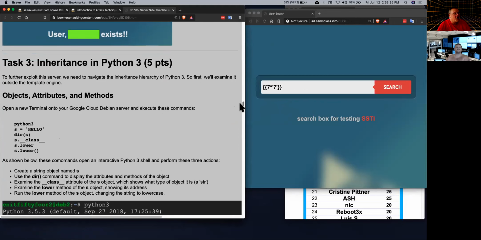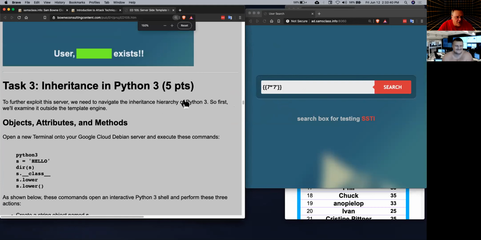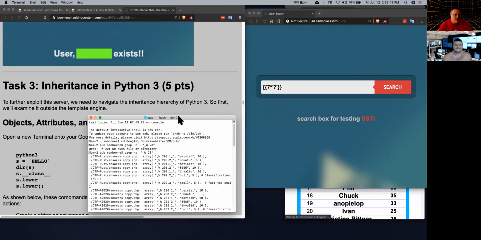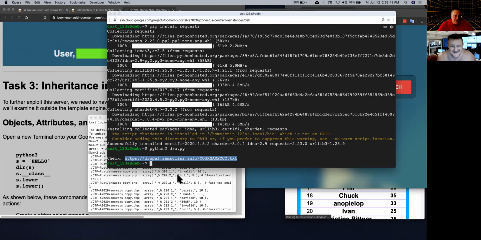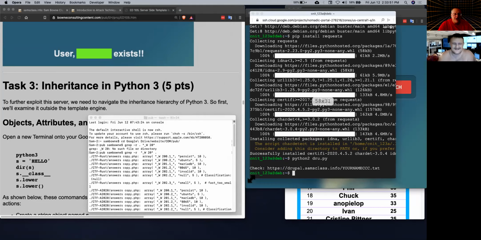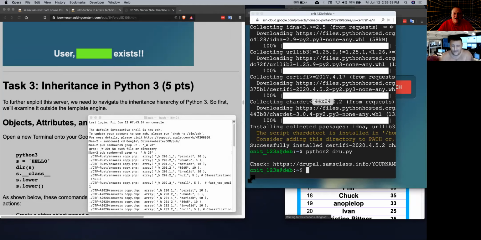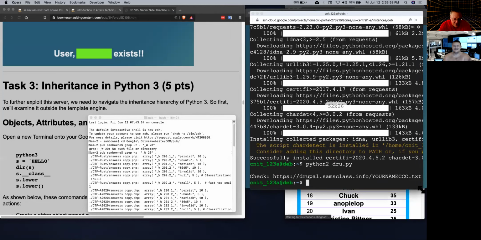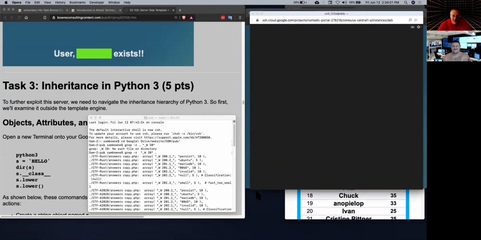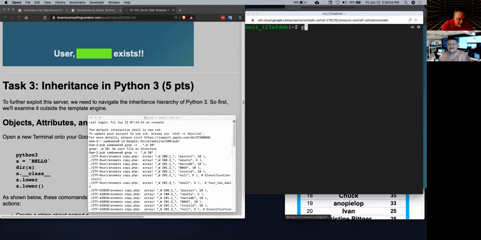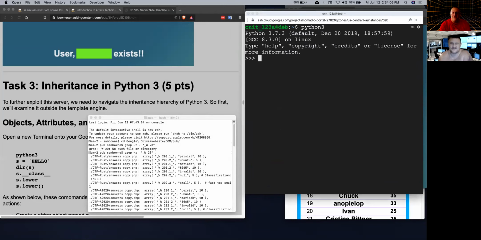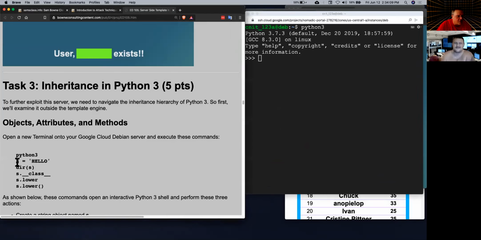And now let's talk about inheritance in Python, which is mind-blowing. So I'm going to just use raw Python 3 in my cloud server. In a SQL injection? It's not SQL injection. Okay, I was going to say. It's Python injection. Wow. And Python 3 is incredibly dangerous. So let's clear this. And let's play with Python 3 a little bit. So if I just run Python 3. Okay, get your command shell here with Python 3. So I can create a string called hello.